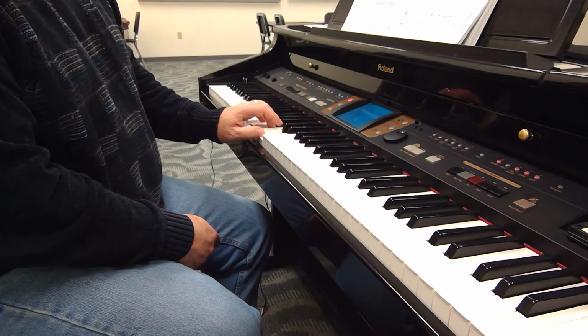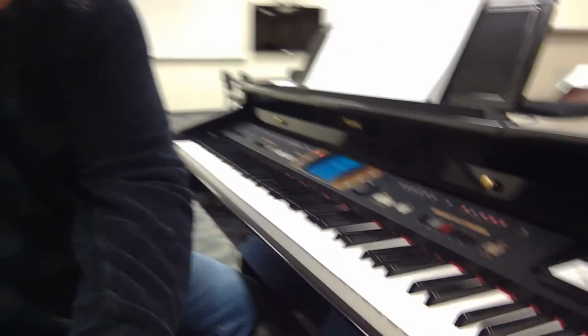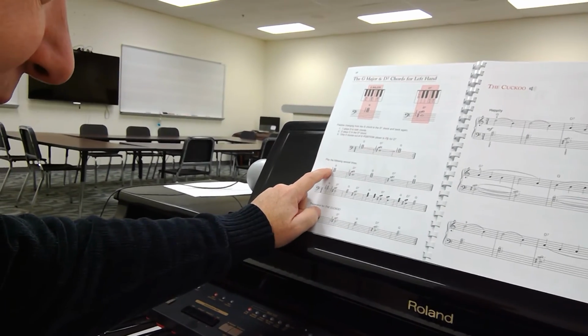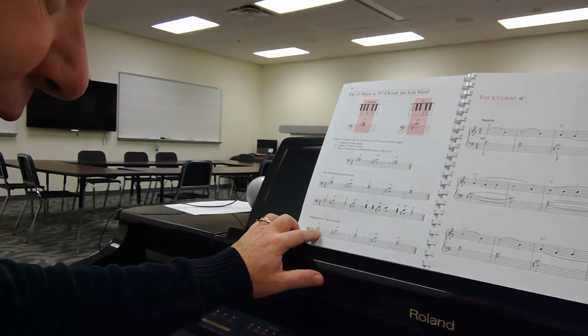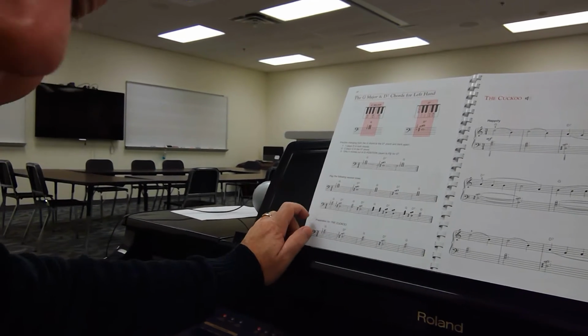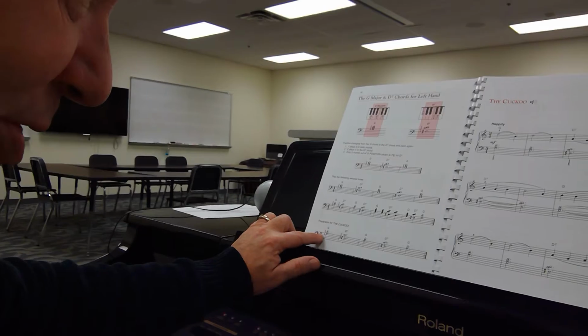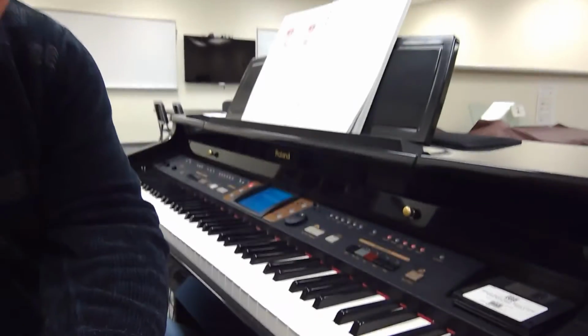So now, look at the bottom middle of the page. We're going to do this exercise, then this one, and then this one. These two are in 4-4 time: 4 beats per measure, the quarter note gets 1 count. This one is in 3-4 time: 3 beats to the measure, the quarter note gets 1 count. All right? So here we go.